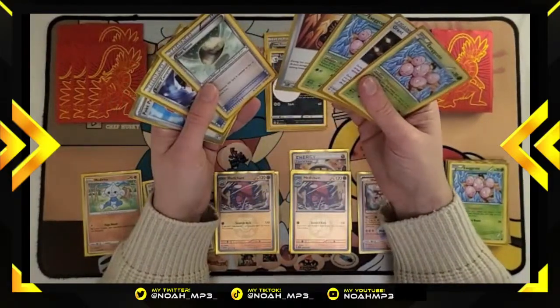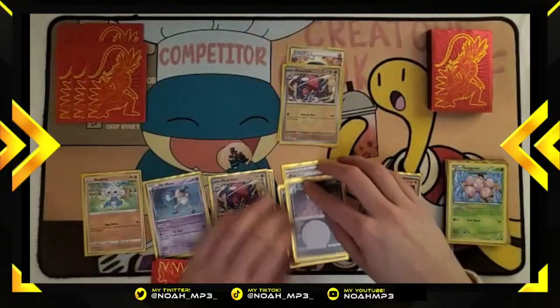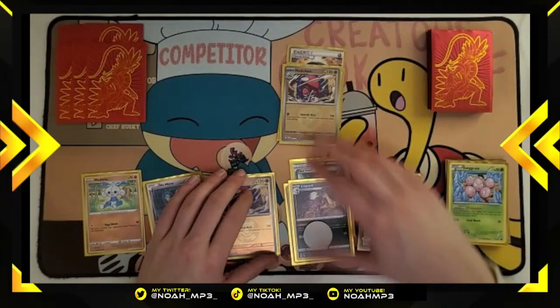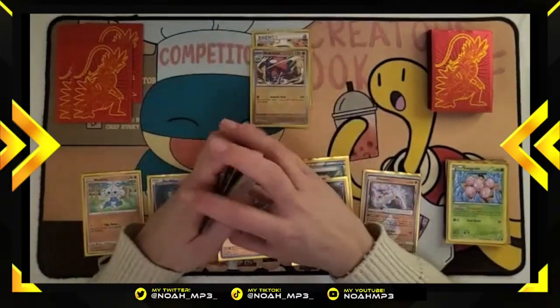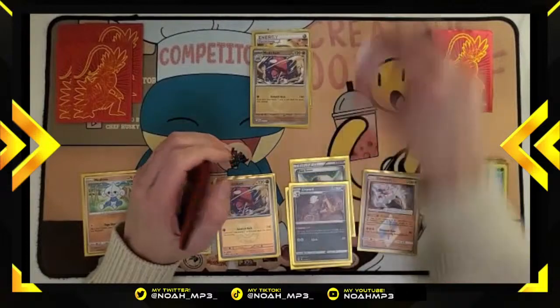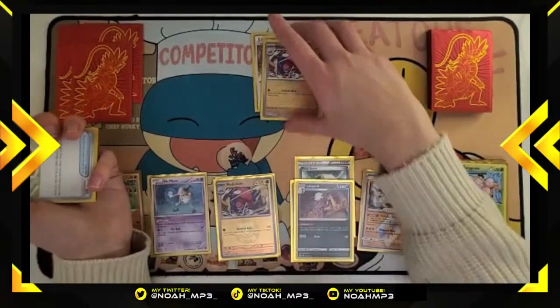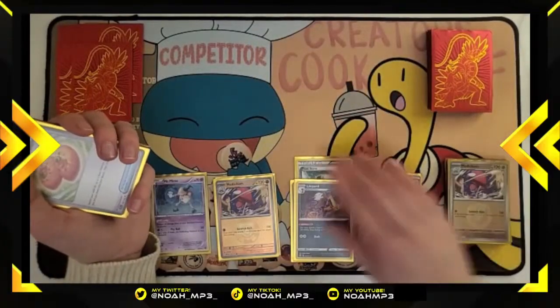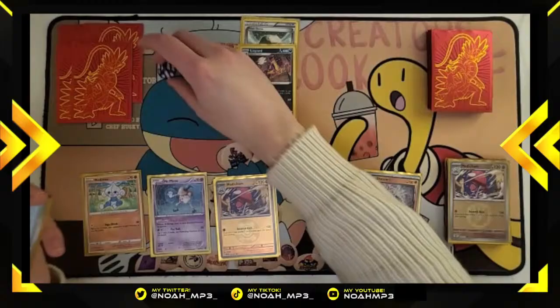I do have 7 cards, so we can retreat into Medicham and swing for 190. Let's say we do it into a 1 prizer for 1 prize. That's our turn. Early Medicham gets knocked out here because we don't have Sash, putting them to 5 as well. Rough turn.